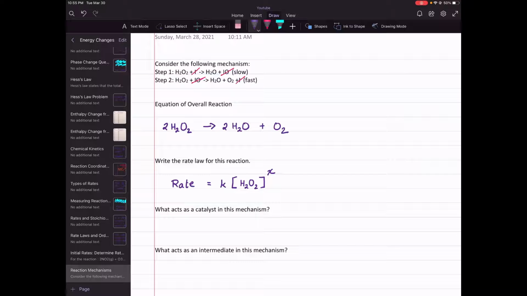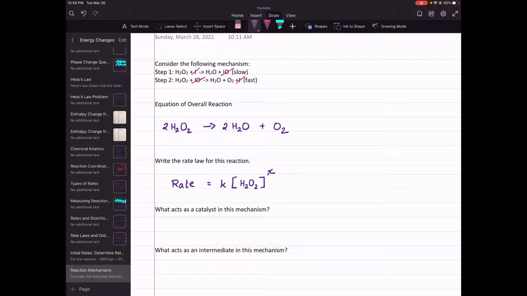If you are deciphering the rate law from the overall reaction, which is what we just did, the exponent is going to be x, and we cannot say if it is 1 or 2 just by looking at the overall reaction, right? But if you consider the reaction mechanism that is given to us, what you would find is that on the reactant side, H2O2 was by itself. So the coefficient before that was equal to 1. So in this case, x would be equal to 1 if you are looking at the slow step in the reaction mechanism. If you were not looking at that, then the x would be written down for the rate law.